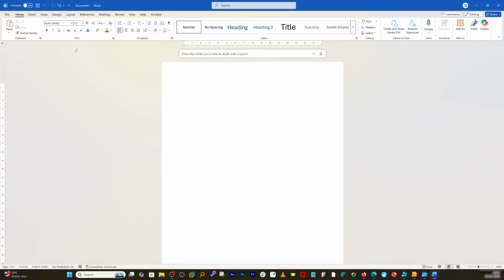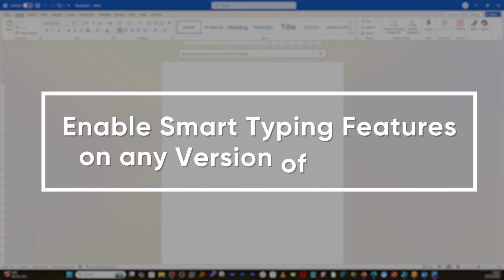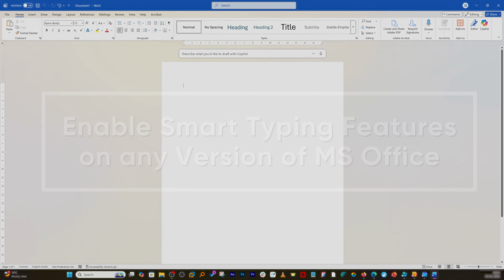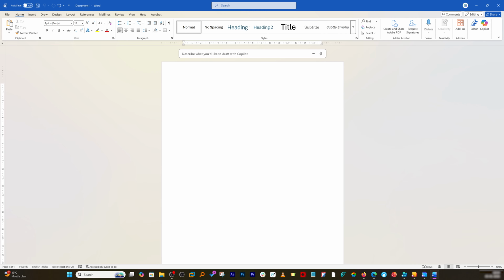Alright, so now here we have opened a Microsoft Word blank document. If you are a user of Microsoft Office 365, you're going to get voice typing integrated, even if you are using the free version. But worry not, guys, I'm also going to let you know a hack: even if you are not using Office 365, and you are using 2024 or 2021 or even 2013 or 2016, you still can enable it. So before talking about that step, let's talk about the case of Office 365.